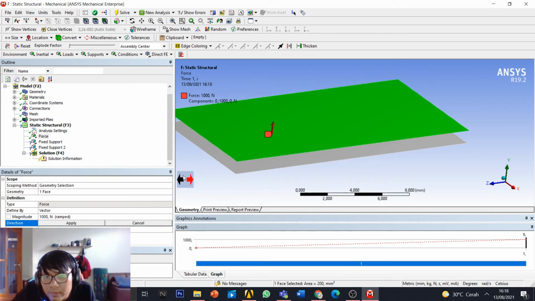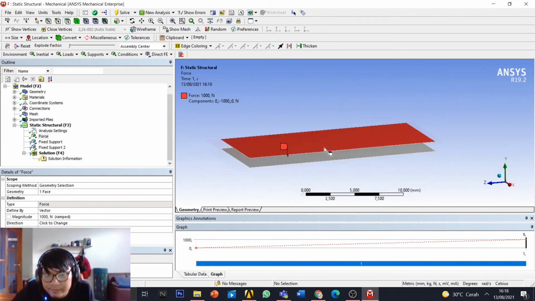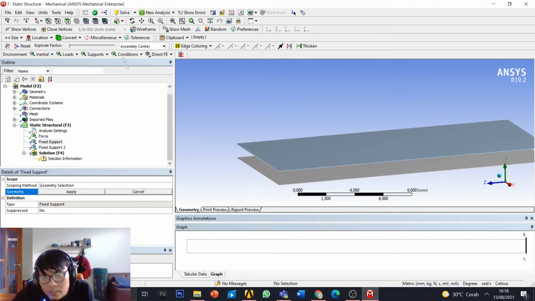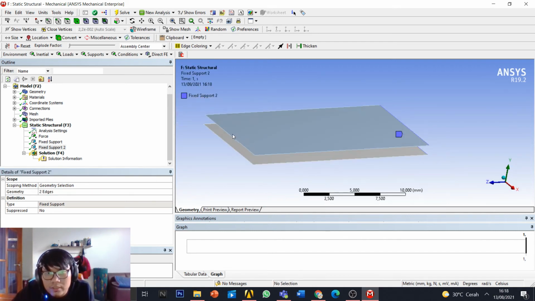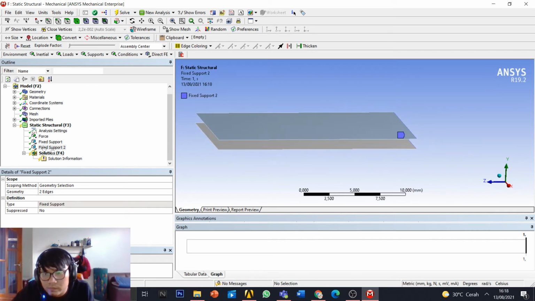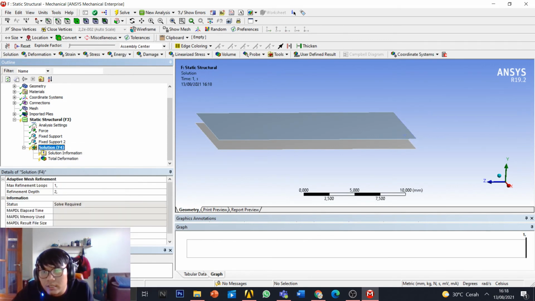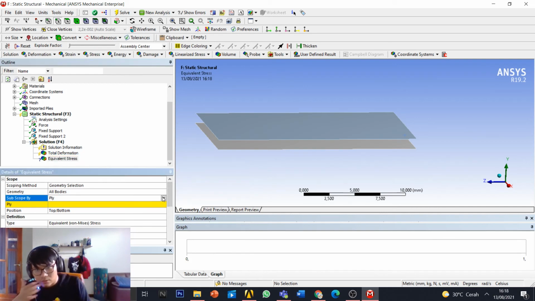Press the object here, the force going downward. Let's put the fixed support on one side, changing the edge here, and the other fixed support here. So we got fixed support on the left and the right side. Then let's see the total deformation and the equivalent stress analysis. Choose this into the layer.